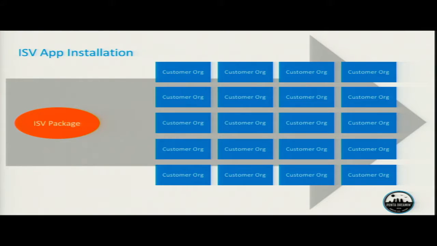And if we're talking about ISVs, we're talking about hundreds, thousands of orgs with a package, with people reducing their Apex code by thousands of lines just because they got rid of all the post-deployment scripts.